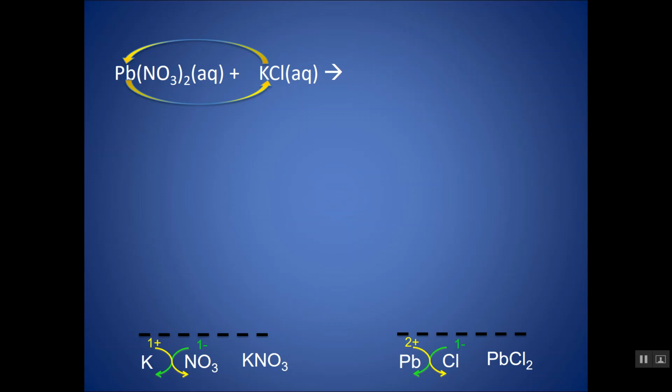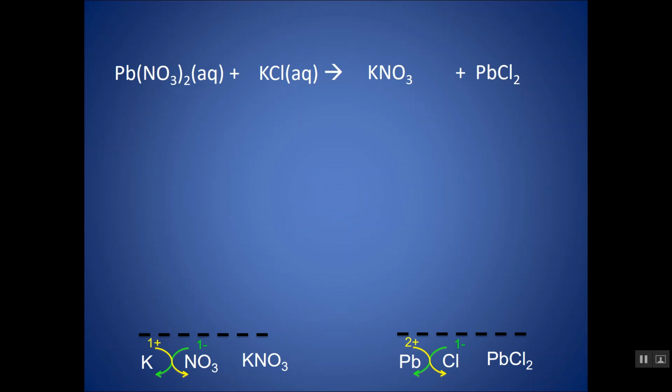Also make sure that you've combined a positive and a negative ion, and that your positive ion is in front and your negative ion is in the back. Now these are my products. I don't care which one I put first, but they should both go on the product side, on the right of the arrow. Now I left space so that I can look up the solubility.